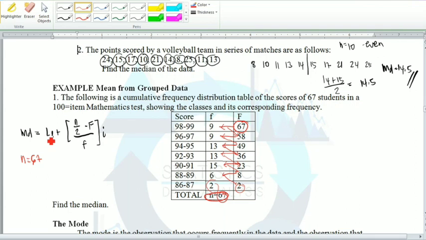Now, before that, class, you have to solve this first, the n over 2. In this case, that is how much? 67 over 2, that is 33.5. Okay? If you can observe, this 33.5 is the middle of your n. Tama? Kasi, dinivide natin sa 2 eh. Kasi yung purpose natin is to determine the location of the median or the middle position. So, that's why we have divided it by 2. Now, 33.5, yan yung pinakagitna niya.